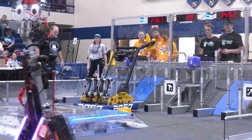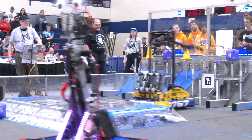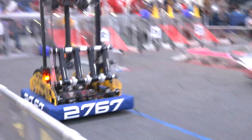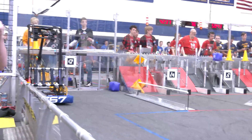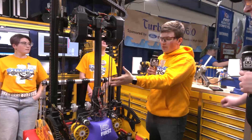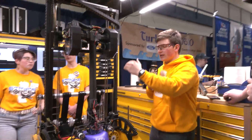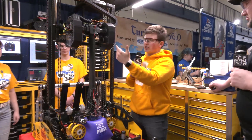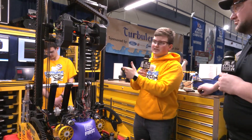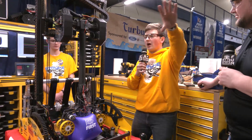It's convenient having the polycarbonate there because we can actually see inside as the pit crew. That was a big dilemma we had at the beginning with the gearbox and elbow section of the end effector — the gear teeth kept breaking under the weight of the end effector extended out. Although this is a carbon fiber shaft, it still caused enough stress to break down the gears. So we switched to timing belts on both sides, running still on one Falcon motor, giving more surface area of grip and helping with tension especially when the arm is fully extended.